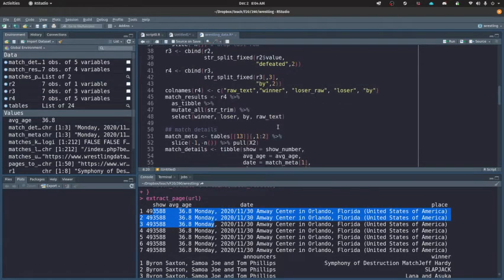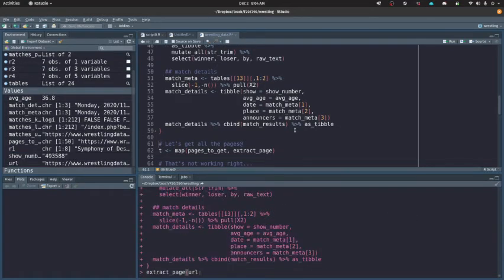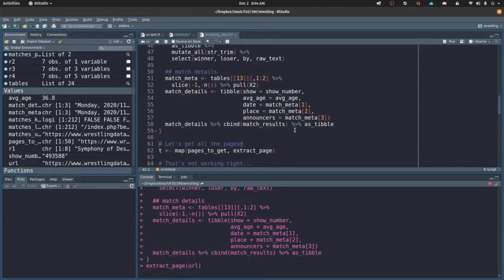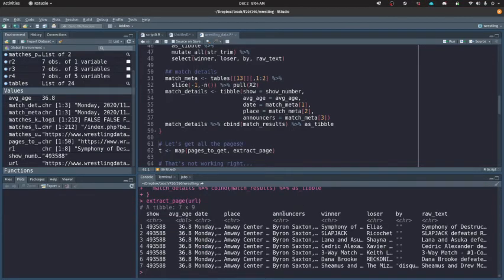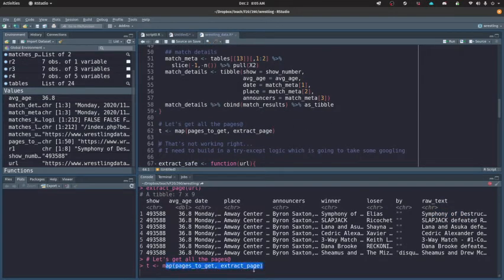You know what I do want? I want this just to be formatted as a tibble. I'm going to run that. It downloads the page, it does some processing, and it spits out this nice tibble that gives us everything we need. We got the show, we got the age, all this metadata about the match itself, about the event, and then each of these 7 matches, we've got the details. Now, we do still have some cleaning to do, but hypothetically, we have something that we could put into a call to map that would give us a whole bunch of stuff.